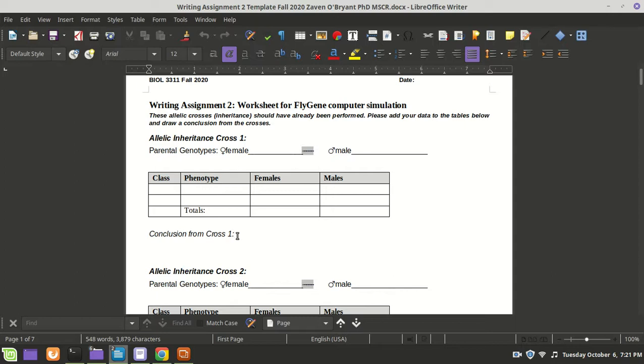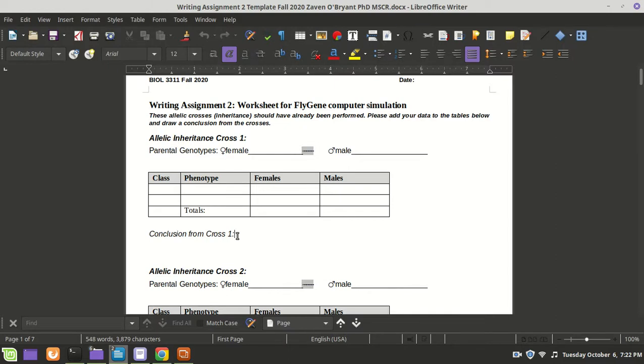You can take your numbers and say, let's say I'm expecting all wild type here. I can make my hypothesis to be all wild type, and that's all I'm going to get. And that would mean your null hypothesis is that you're not going to get any wild type. So it's kind of an all or none thing. I'm either going to get all wild type or I'm going to get no wild type.